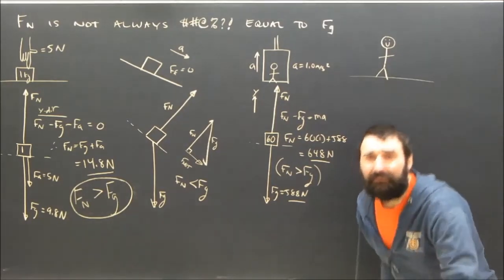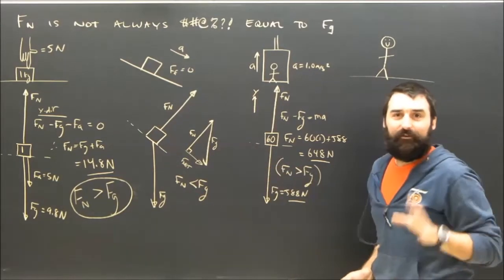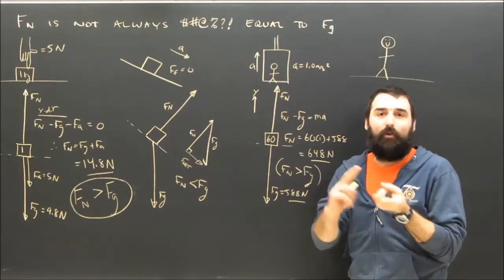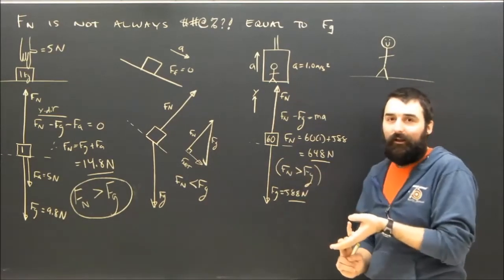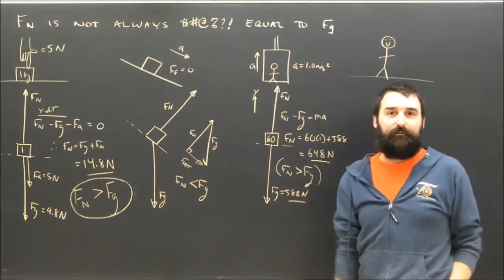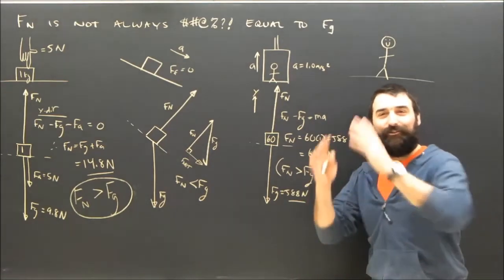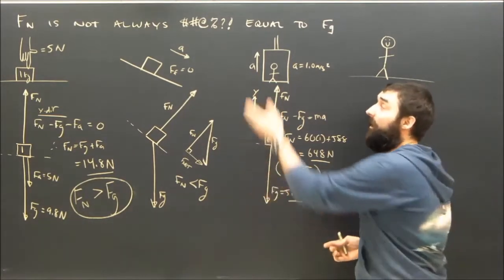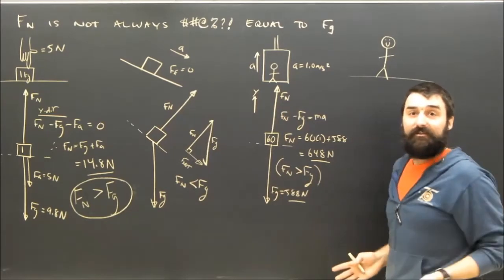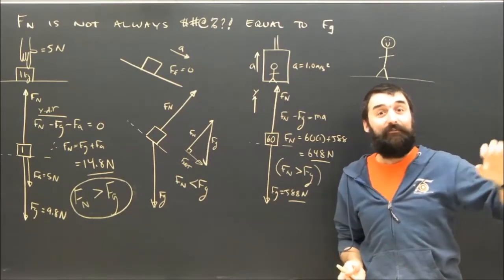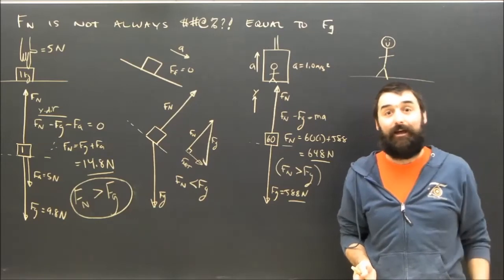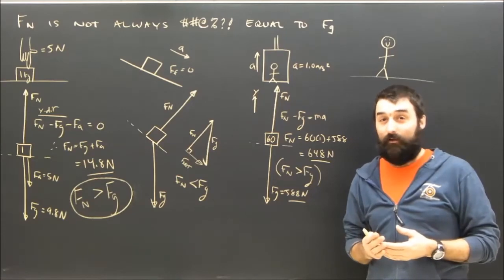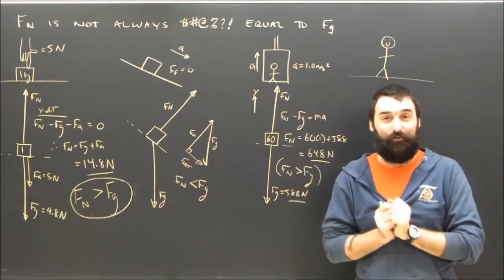Now what students still try to do after I've shown them all this evidence that Fn is not equal to Fg, they say to themselves, okay, so fine. As long as we're not on a ramp and no one's pushing up or down and we're not in an elevator that's accelerating up or down, then Fn is equal to Fg. But that's still not true. You're trying to find the exceptions. It's a lot easier just to say to yourself, Fn, I don't know what it is. I'll do the math and find out what it is in this case. Because as Mr. Caruana loves to say, even if it's equal to Fg 99 times out of 100, the one time Fn's not equal to Fg is going to be when? On your test, of course, of course.